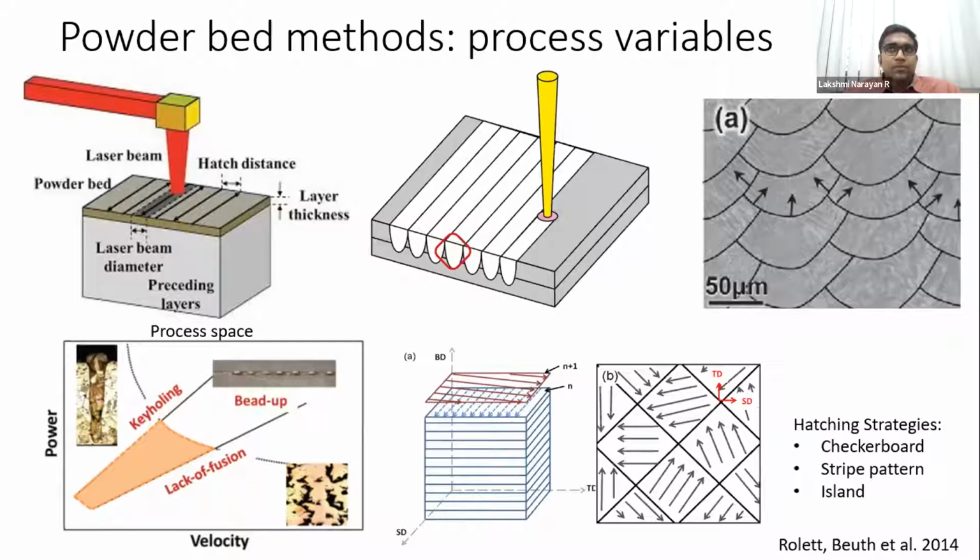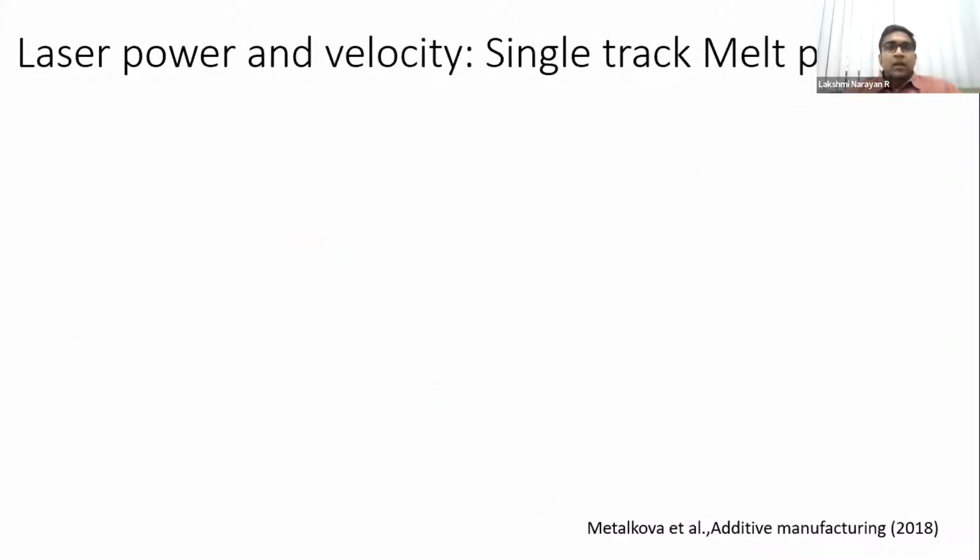And this actually helps in homogenizing the grain structure. Because you can imagine that since we are printing in a particular direction, there is going to be directional solidification. To avoid that, you can try to print in different directions so that the material does not become overly heterogeneous or overly anisotropic. If you want to ensure isotropy, you can change the scanning pattern or the hatching strategy. All right. Then, if you look at the laser power and velocity, the main concerns associated with it, we just break the problem down to a laser power and velocity thing, because other parameters we assume we are going to keep standard for the time being.